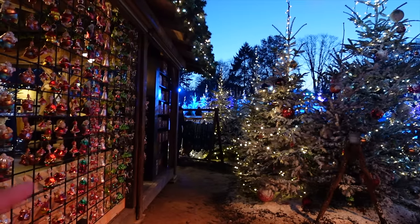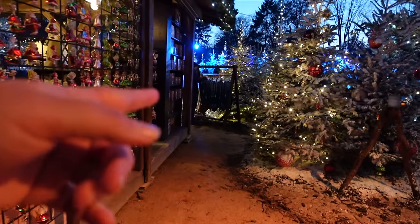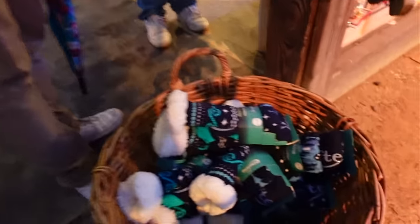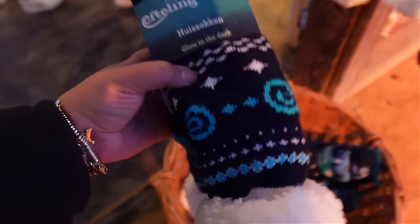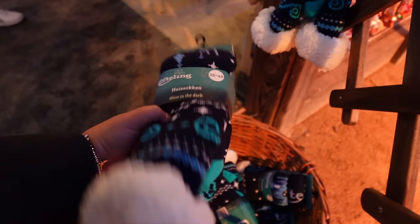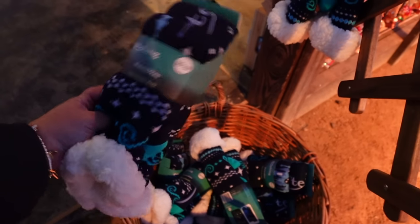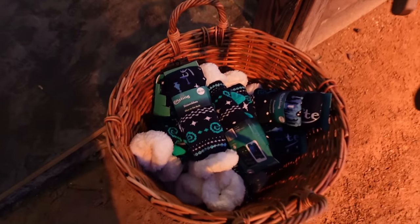So a lovely staff member just confirmed that those Dream Flight sweaters, jumpers, have recently come out, and apparently they're limited edition. So definitely gonna get one. And he also said they have these socks with the same design for Dream Flight. They are glow in the dark socks by the looks of it. They look very nice and cozy and wintry. So I'm just so excited to go on the ride and then hopefully buy quite a bit of merch from it. And one of my absolute favorite things about the Efteling is soundtracks, the music for the rides, the attractions, and you can already hear some of it just in the Winter Efteling part of it.